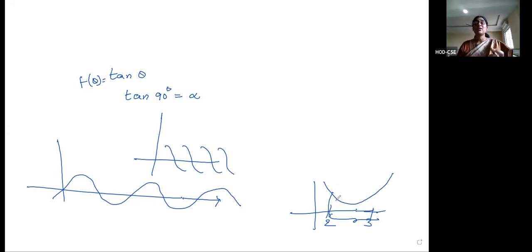So whether intervals have solutions or not, and how the curve is moving, whether it is increasing or decreasing, whether it is going to the peak points or having the minimum points, all this is knowing about the characteristics of the curves. We are going to learn first the mean value theorems. From mean value theorems, we can tell whether the functions are increasing or decreasing, whether they are continuous or discontinuous. If it is continuous, then at what point, up to what point the curve goes, up to a peak point, what is the maximum value? All that we can discuss, which is the second part of the third unit.